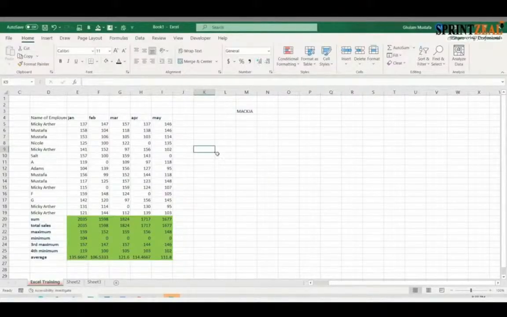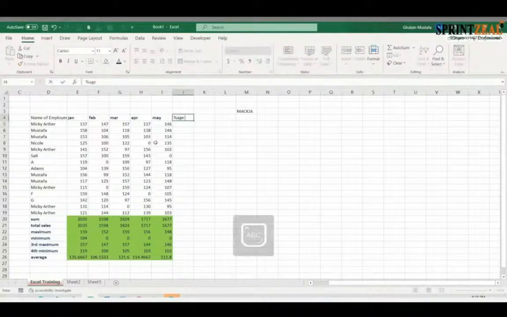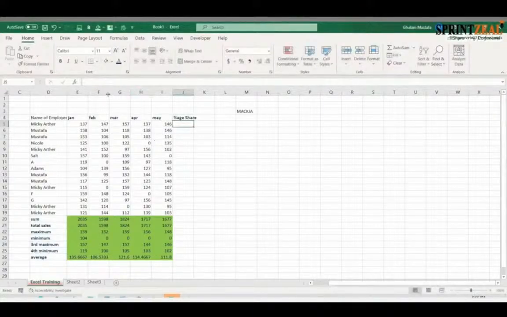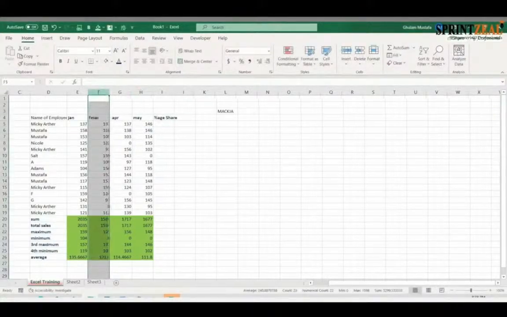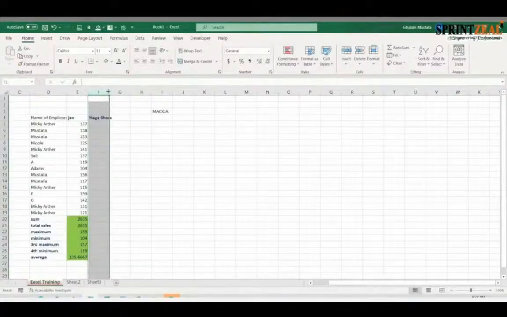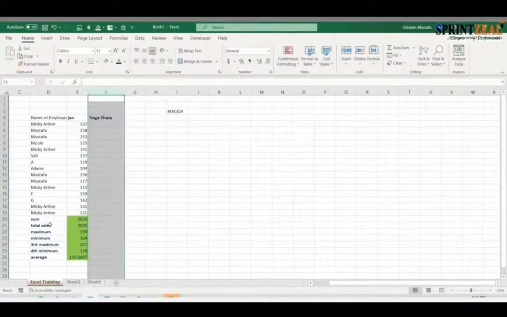Okay. Now, this is the data. Now my question is from Regan. Regan, I want to get, let's say, the percentage share. How can I do that? Percentage share. You want to add a percentage? Let's say this is my data and I want to see the percentage.